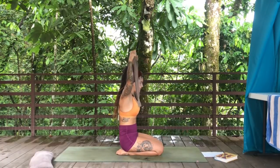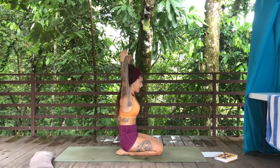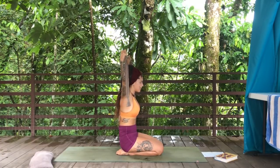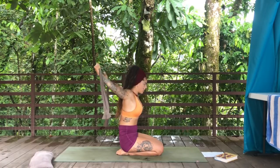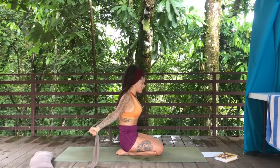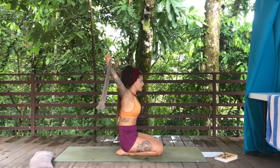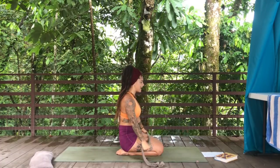Now, if you get to a point where you cannot bring it any higher, fine. Just sit there and breathe. Never force your shoulders. We don't want to feel pain here. We don't want to impinge the joints at all. But do not sacrifice the line of the spine and holding the ribs in just to get it through. Now, if you can get it through, gently squeezing the shoulder blades together. Work all the way down to the sacrum. And then back over. Moving slowly here, moving evenly, pulling evenly with both arms, keeping a bend in the elbows.